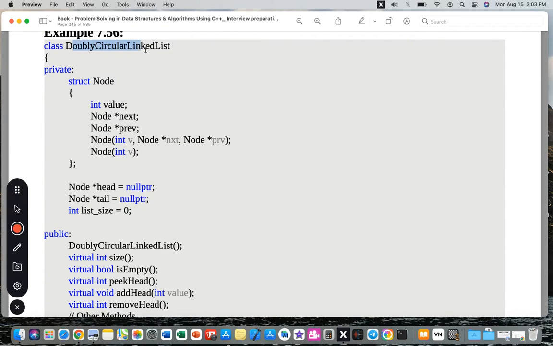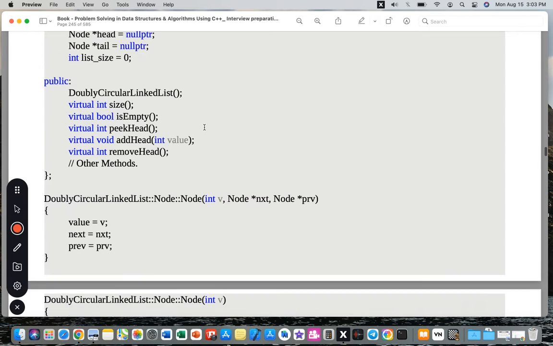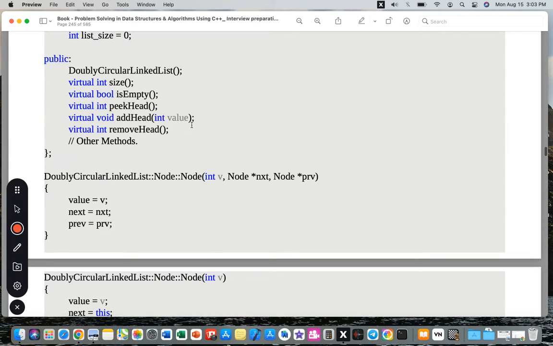And here's the class of the double circular list, and here's the node structure. And all these are methods. The public methods are size, is empty, peek head, add head, remove head, just like that.